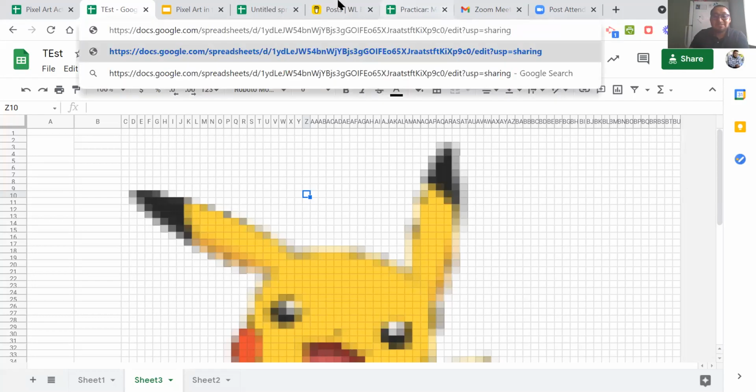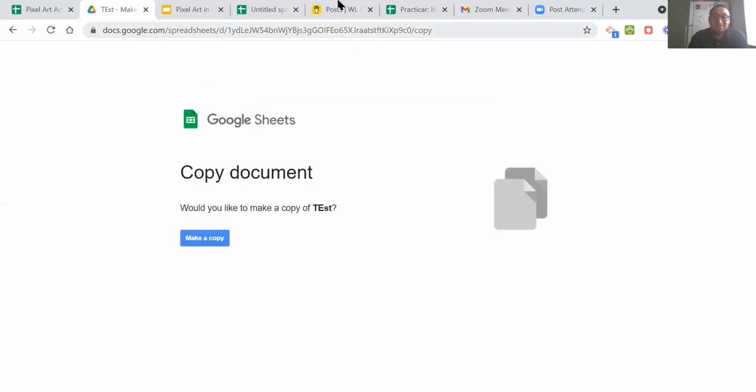You paste the link, and you replace edit all the way to sharing with copy, and you copy this link and send it to your students, and it will make everyone make a copy right here. If we hit make a copy, it will make a copy of the thing that we're working on.